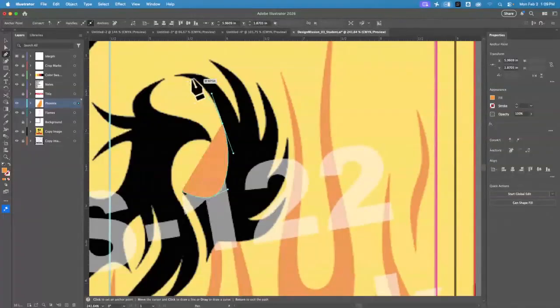I don't want that. Without clicking again, just go to this little arrow, that reverse arrow right there. That will make the fill the stroke and the stroke the fill. It's this amazing little tool that I wish was over here. But I do this all the time. I'll start drawing and it's solid. I don't want it solid while I'm doing a pen tool. I'll just reverse that, and then I'll keep going.